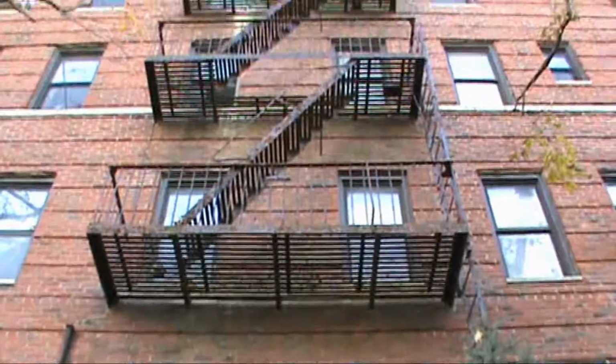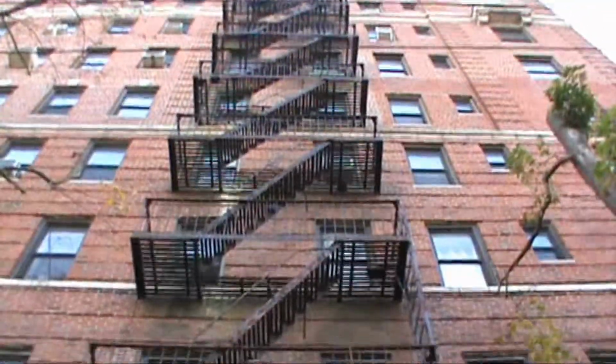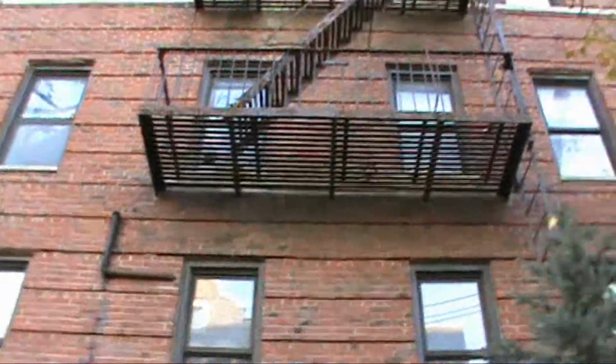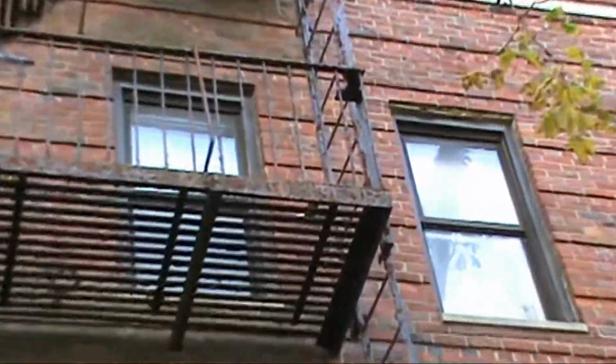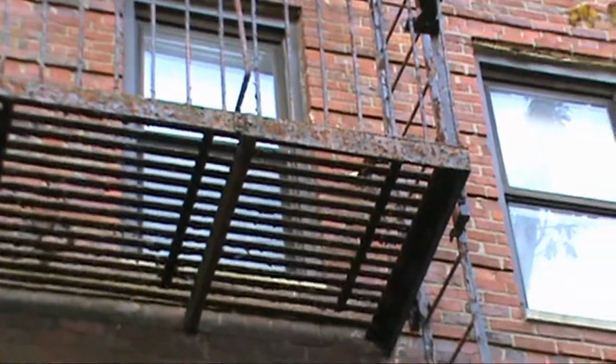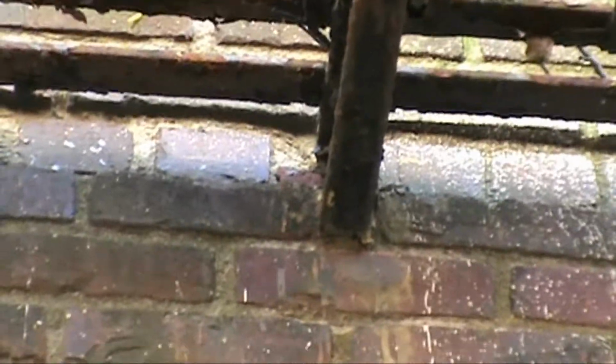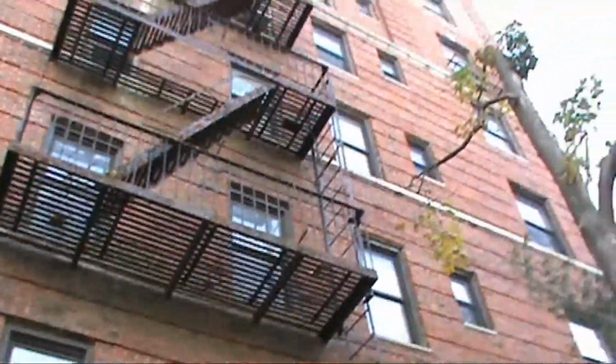We have, first of all, life safety issues in all the fire escapes, including this one, in that the front flat is no longer supporting that railing in the front, and that flat working together is a truss that basically allows the support structure to be holding each platform, which is then only tied back into the building 8 to 12 inches. Everything must work together in order to support the staircases and such.